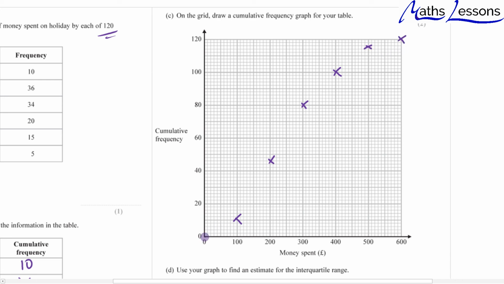And the tricky bit when doing this on screen is to get my smooth curve through. I've missed. Okay, and the key thing when you're doing it, actually I'm going to do it again, is to make sure you get through all the points. You get marks for going through the points you've plotted. Really quite important.